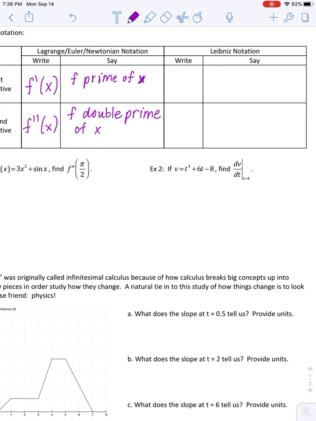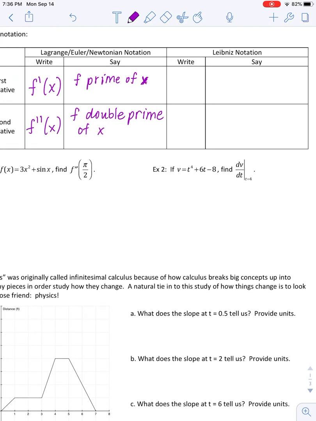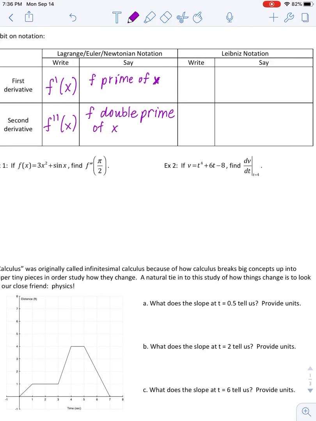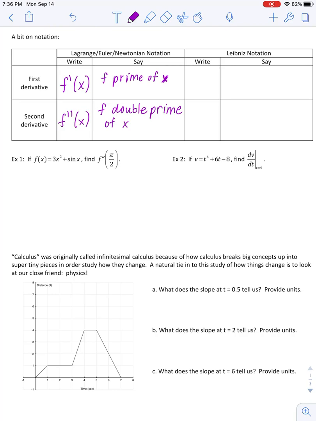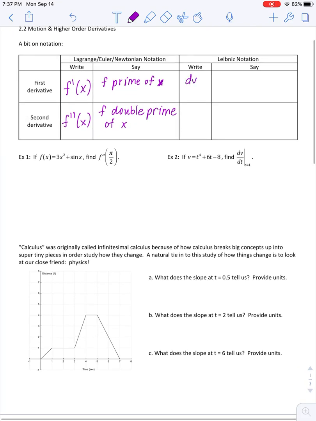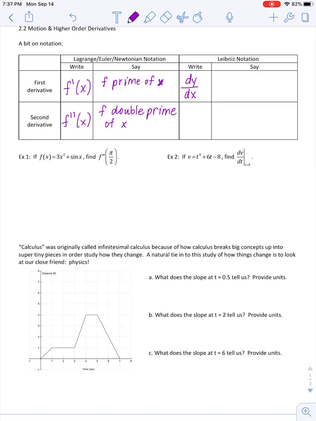Now this German guy, I think his name is Gottfried Leibniz, came along and worked with a different notation on his side of Europe. The way that he wrote the first derivative is with that dy dx notation. You can just say literally dy dx. We don't really pronounce the divider. Or if you want to sound super fancy, you can say this is the derivative of y with respect to x.